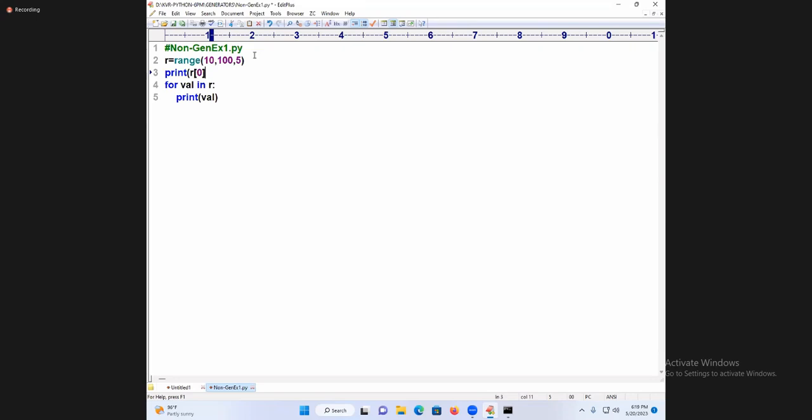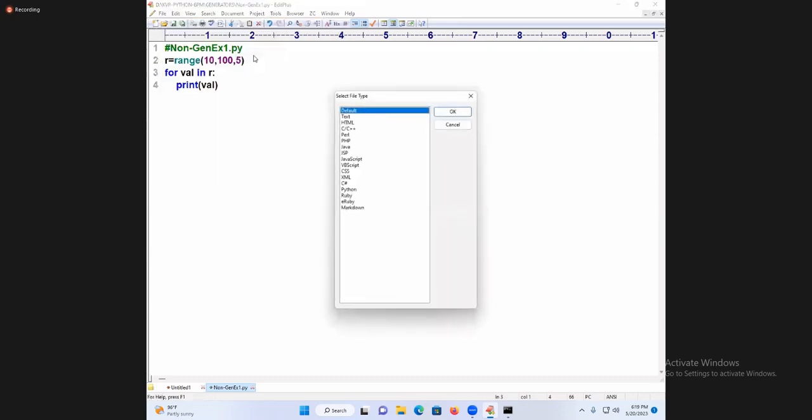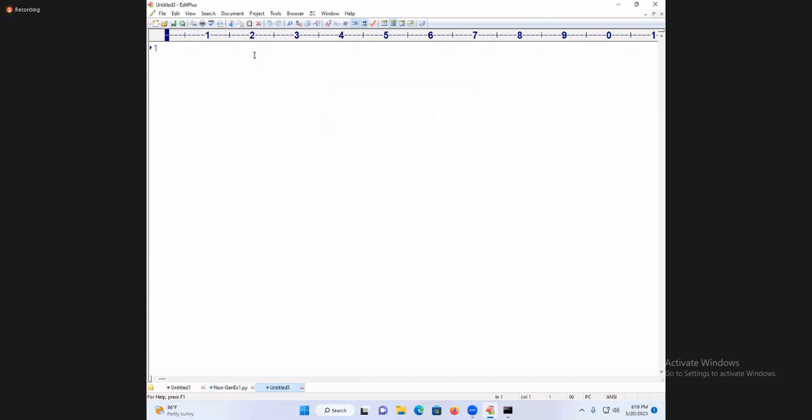So what I am saying, there are so many values. From those values, you demand whenever you want. That will do what? It will supply the value whenever there is a demand. What is that concept called? Generator. So how can we do that? Now I am going to enter into the next one. You see how I am going to do it. Generator is also called one type of function.